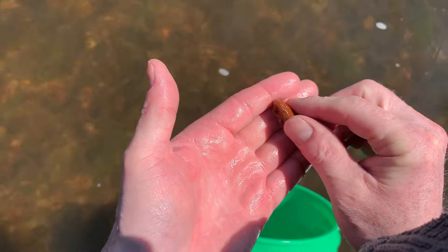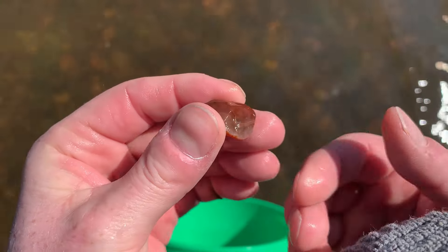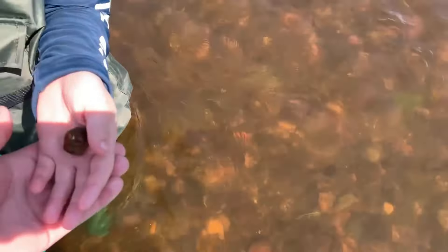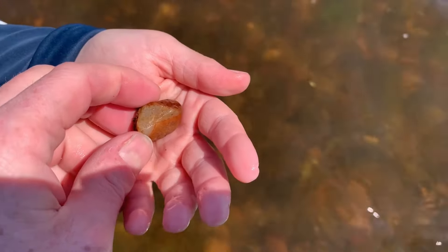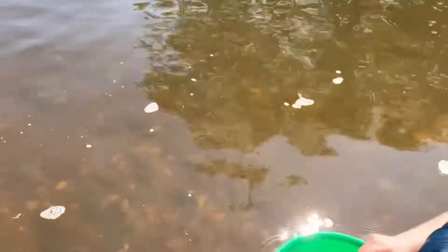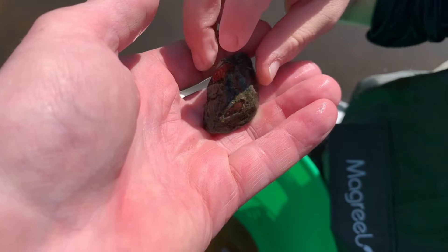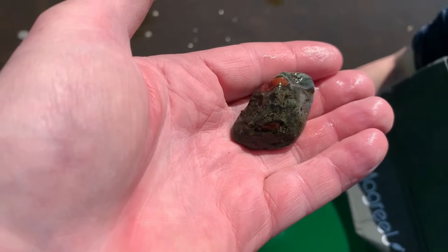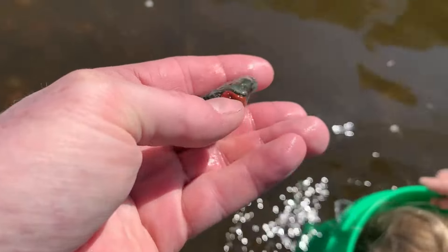Just picked up another one — I wasn't sure if it was an agate so I picked it up without looking, but this one's pretty cool. That's a nice banding there. Isabel found one — she wasn't sure, but when you flip it over, all of these are bands right there. I'll try to clean it off later and get a better picture. Isabel also found something interesting — looks like basalt host rock with agate in it. Pretty cool looking, we'll keep it.